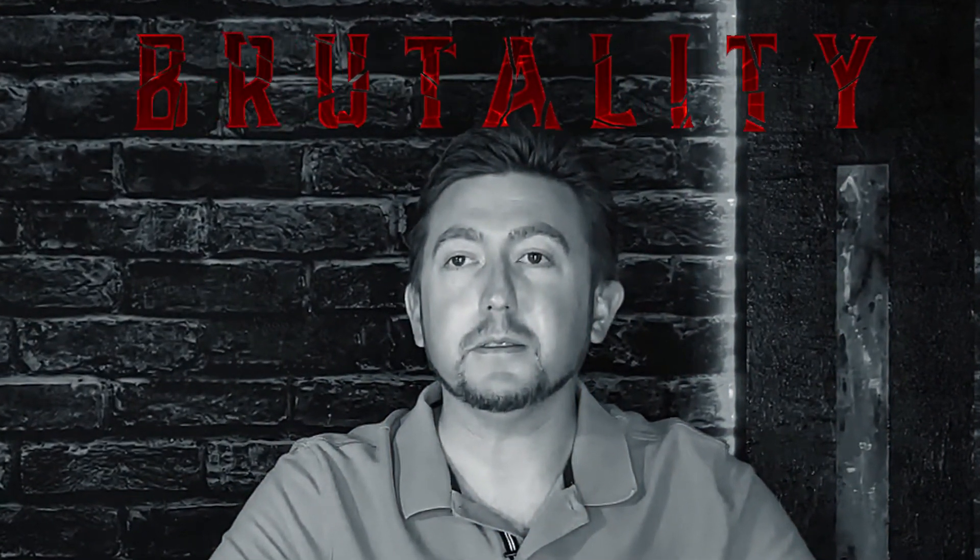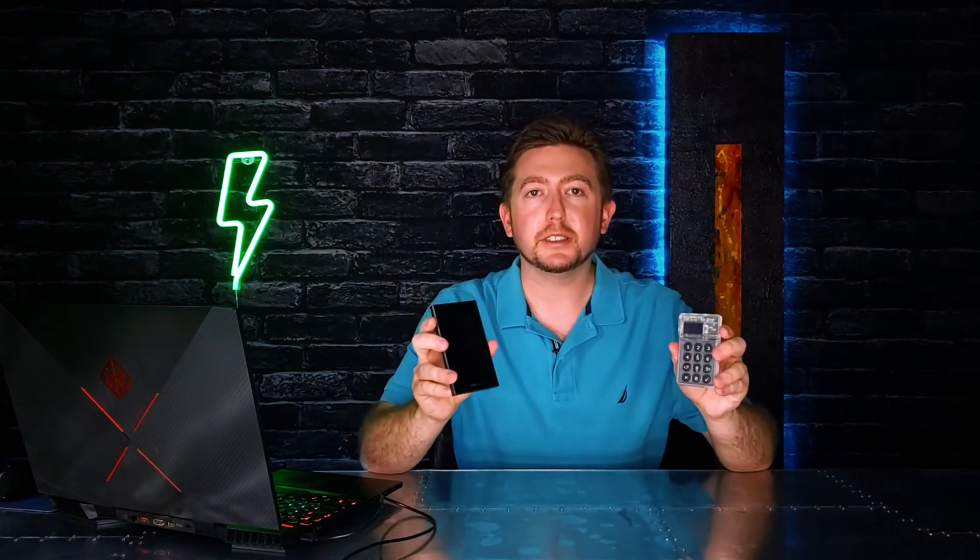Unlike this Trezor here, this always has to be plugged into the computer. Nobody stole my Bitcoin on my Trezor — I was just illustrating the point that it has to be connected to a computer and the internet in order to sign and broadcast transactions, whereas both of these devices you can sign transactions completely offline, which is great for security.